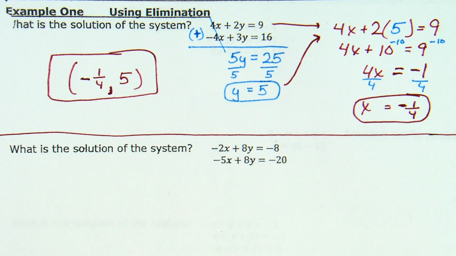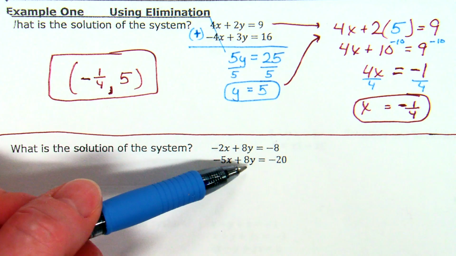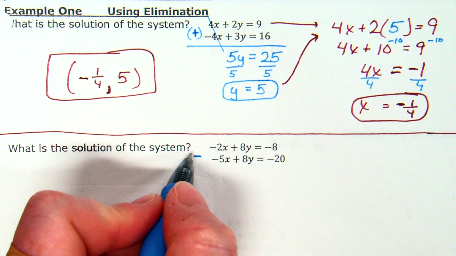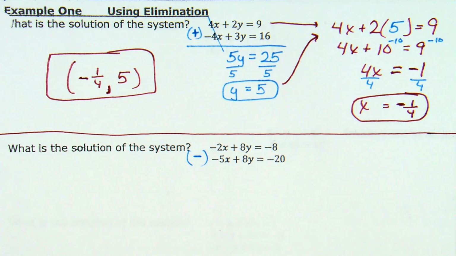So Keaton, you said subtract. Yeah. And one of the things I've taught at times is if I'm trying to eliminate my 8y's and they have the same sign, it's same sign, subtract. That's one option. If you do that, what you have to be careful of is remembering that you are subtracting everything in that bottom row. So you're subtracting everything in the bottom row.